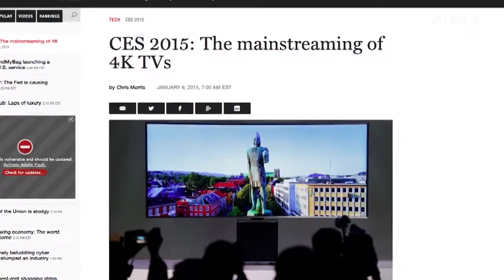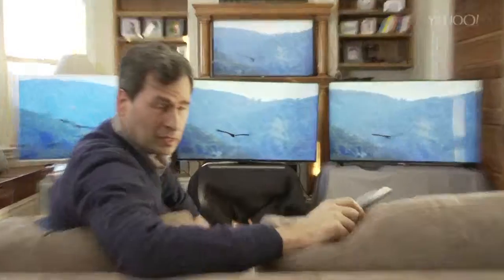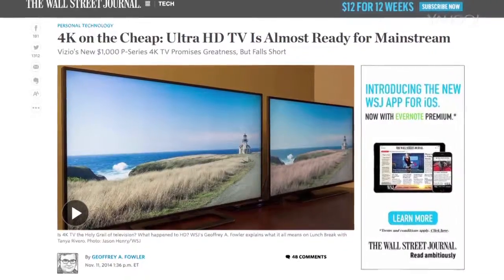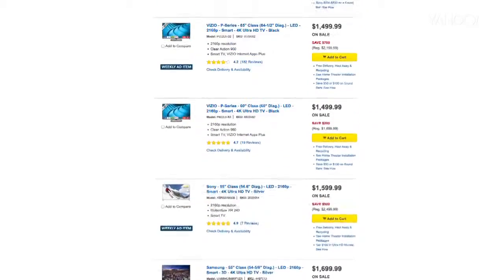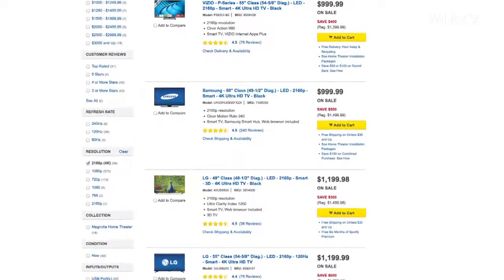It's clear that the world is going 4K. The TV and film production worlds are filming everything with 4K cameras now. Later this year, there will be a lot more to watch. And so, the final question: is it safe to buy a 4K TV now? Well, the price is right. Last year, 4K sets cost around $7,000. This year, you can get one for $1,000. And the prices will keep falling.